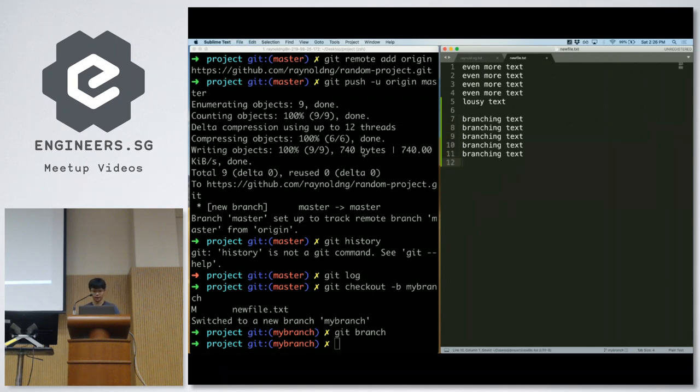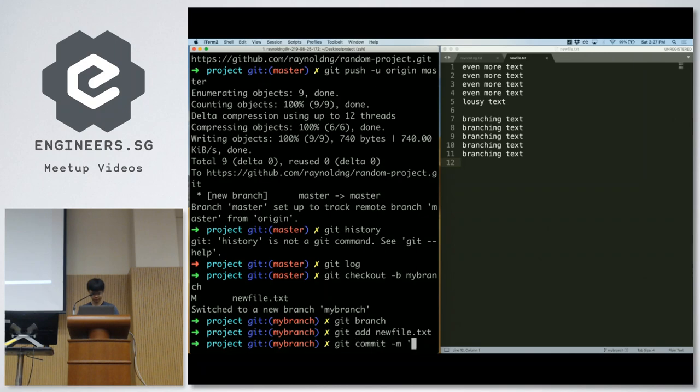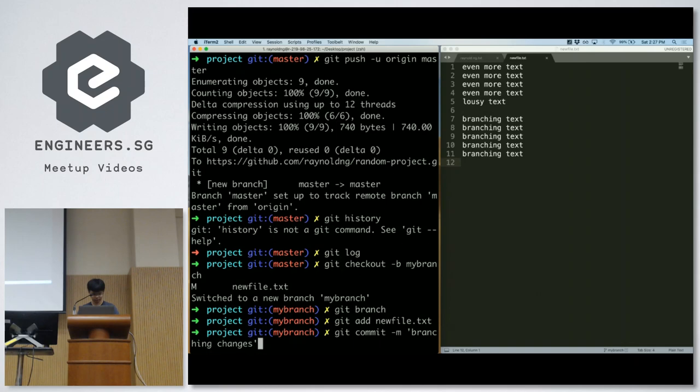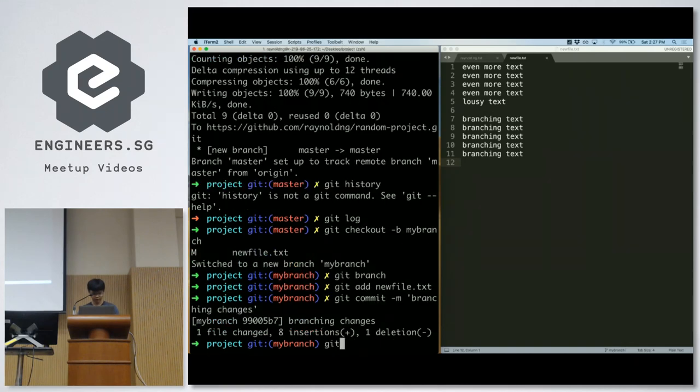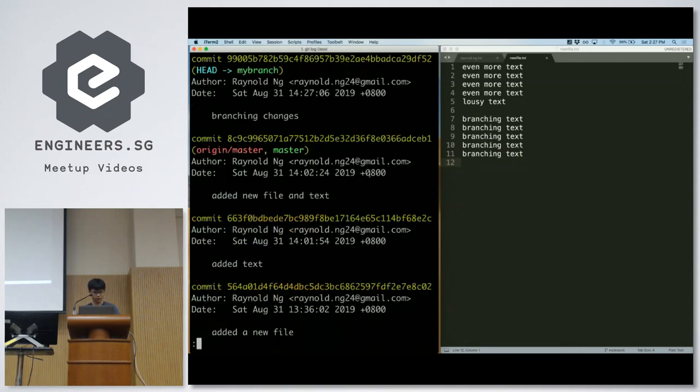In this case, I just make a bunch of extra lines. Let me just commit that. If you wanted to see the git log, we now see a bunch of really colorful text. Observe that the head now points to my branch. As we mentioned previously, head is where you currently are right now. Because we made this commit on my branch and not on master, master is now here, which is one commit behind us. An added bonus is that Git also tells us where the origin master is currently pointing. You can see how both are at the same place, which means our local master and GitHub's version of master are in sync.